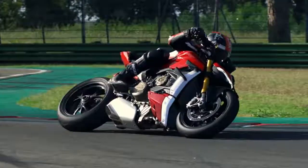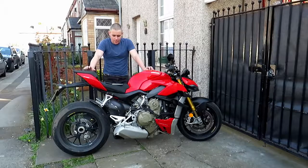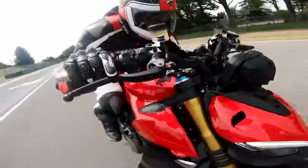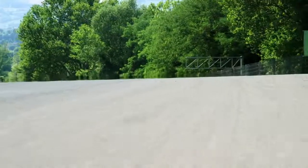So yeah, the other thing that it's not that I don't like it, it's a little bit frustrating, is that the way the bike's set up and the whole feel of it just feels like it really comes into its own when you're going really, really quickly, and by the point that you're going to the speed that this thing starts to become fun, you're already at that stage where you're about to lose your driving license, which isn't what any of us want, really.